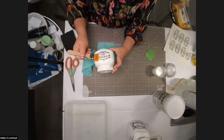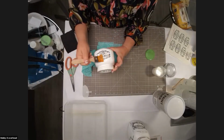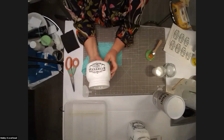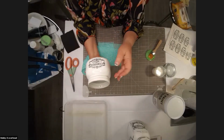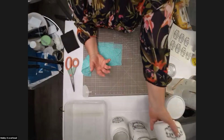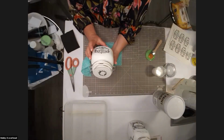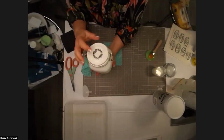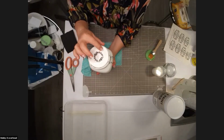So there you are. We've covered it with sealer. And all you need to do now is just let it dry. And there's your bottle. It's finished. Isn't it wonderful? Let me show you a finished one. Yeah, this one is the sugar that goes with the coffee. And there's the bottle. The little metal parts are put back. And we've also done a little round water slide transfer at the top.